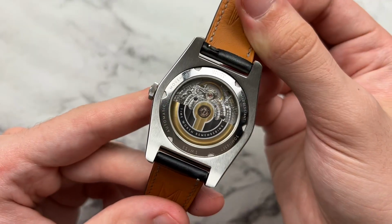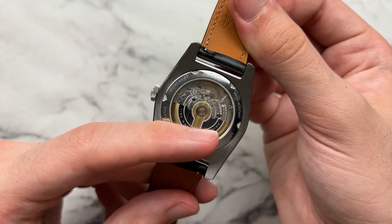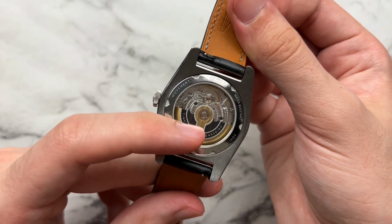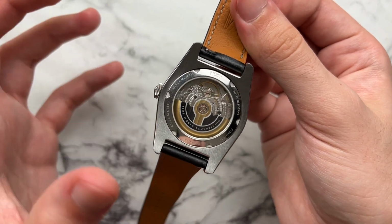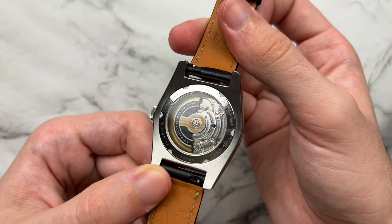And then flipping it over, we just get some general information. The time worth remembering, the little motto that Bremoir is going with, a nice customized rotor in black and gold, very much an Art Deco luxurious feel about it, and a fairly nicely decorated STP movement.